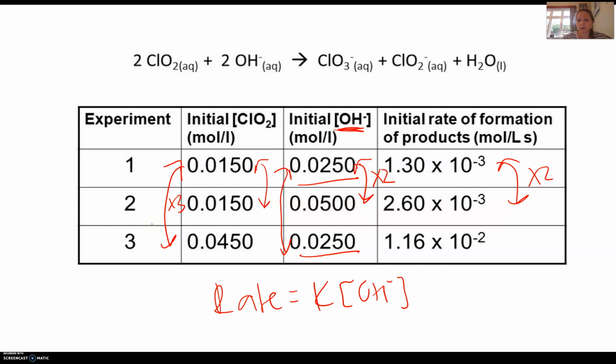And if we look at the rate here, I actually would have to put this into my calculator. My maths is pretty crap these days. You might be better at this. But what you can actually see is that this has been times by 9. So if this has been tripled and this has been times by 9, that makes ClO2 second order. So that should be written ClO2 second order, like so. And there's your rate expression.